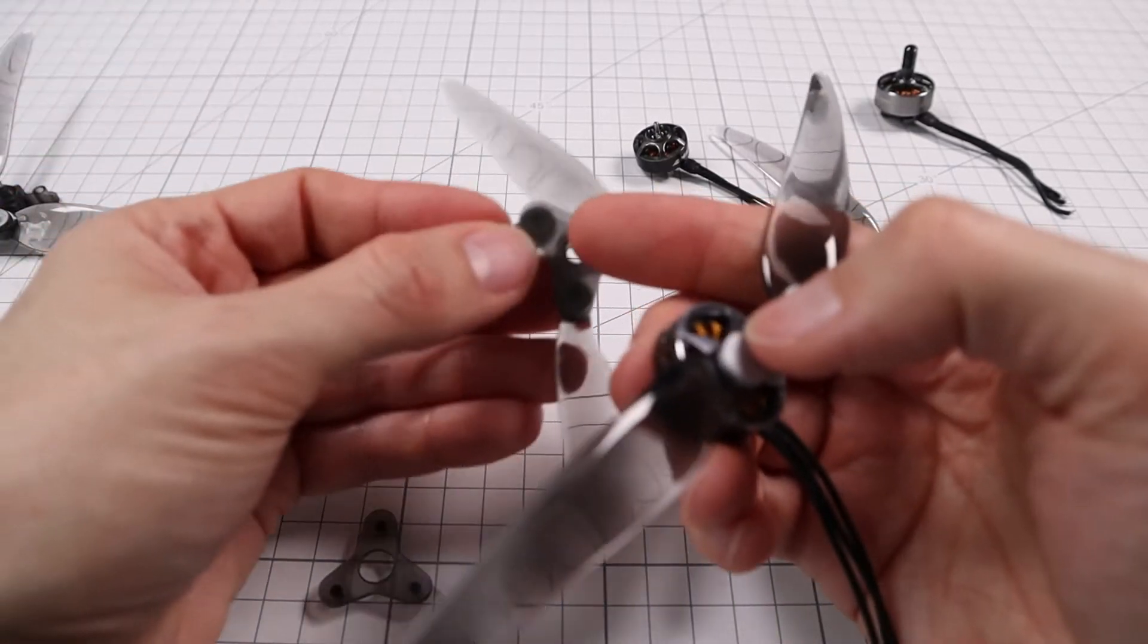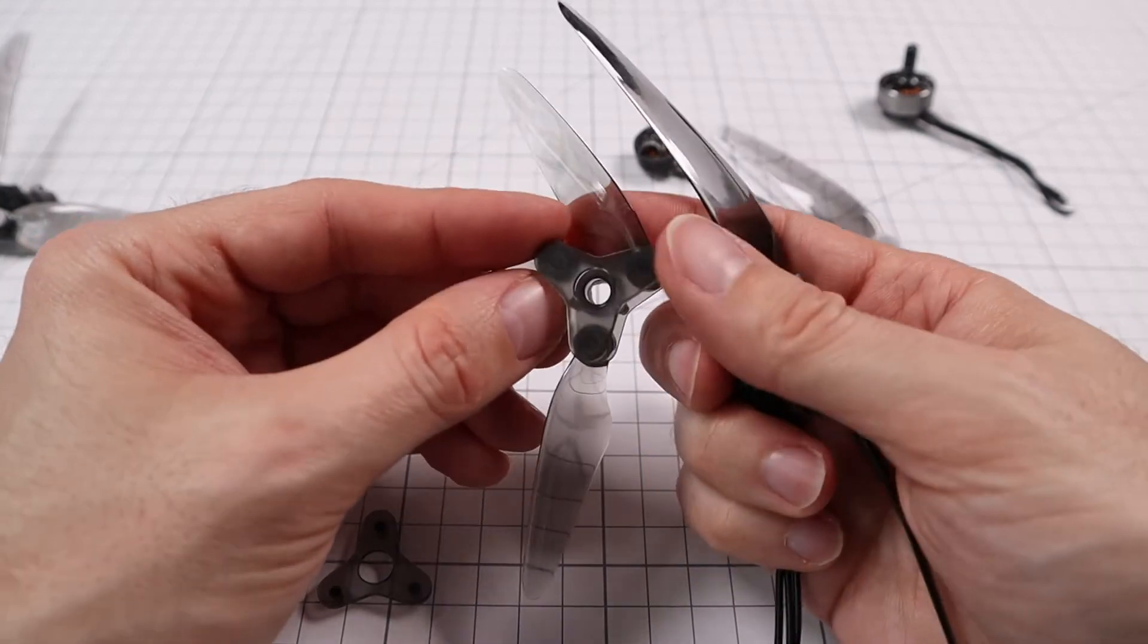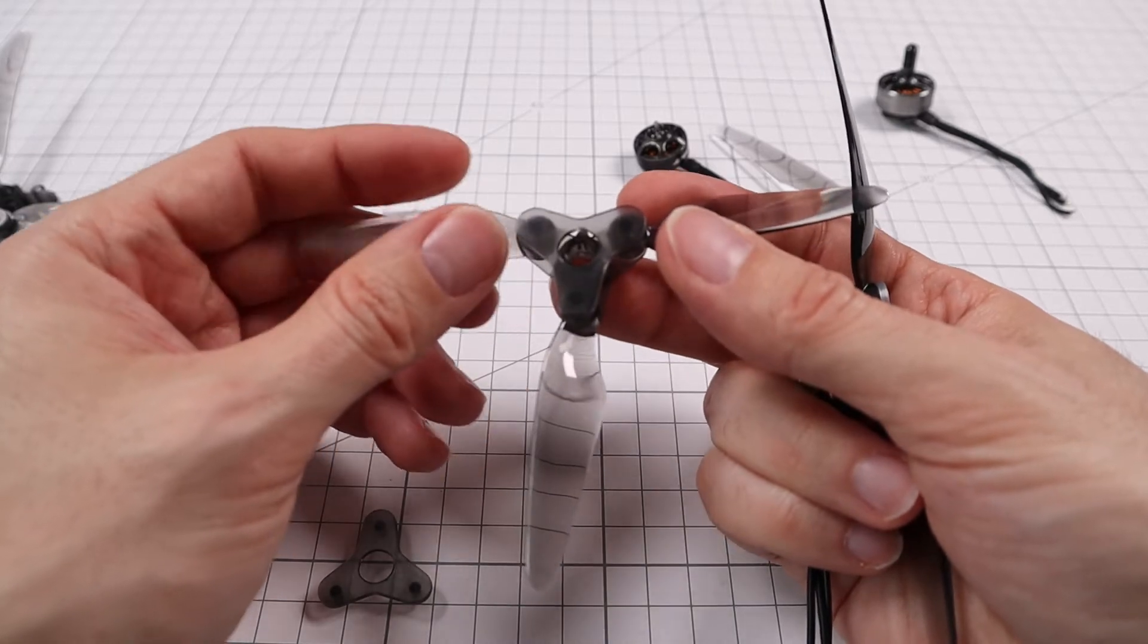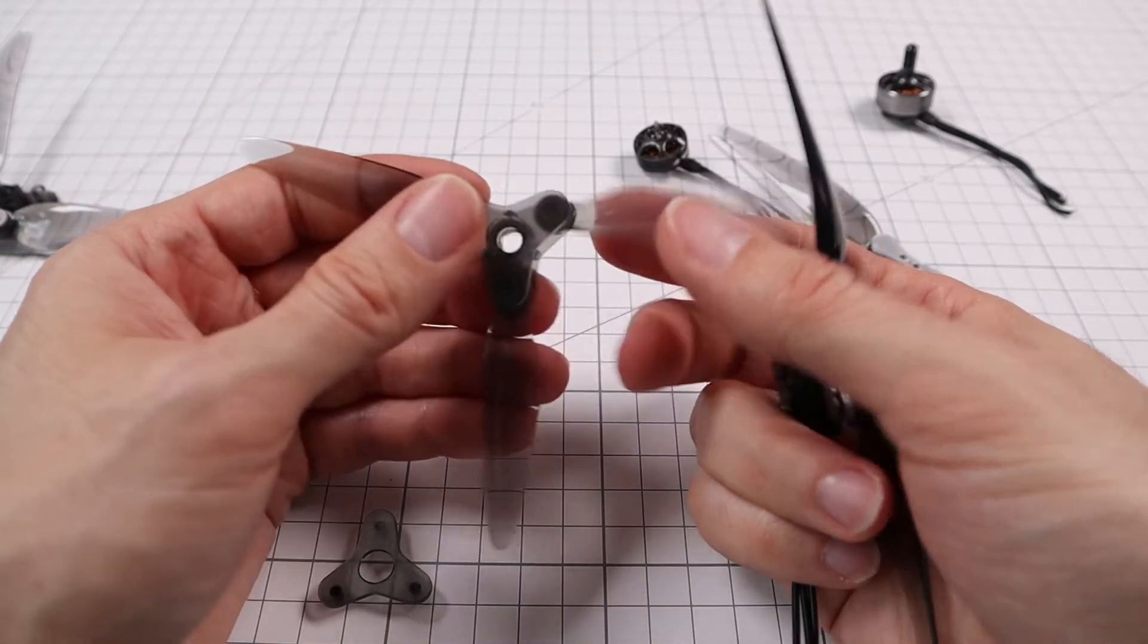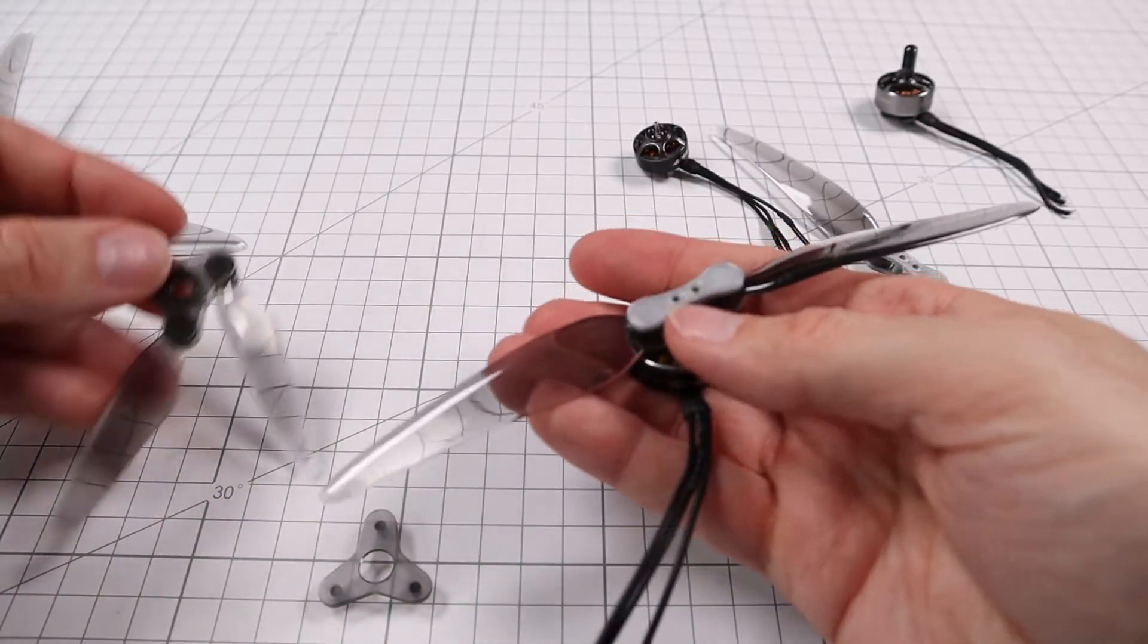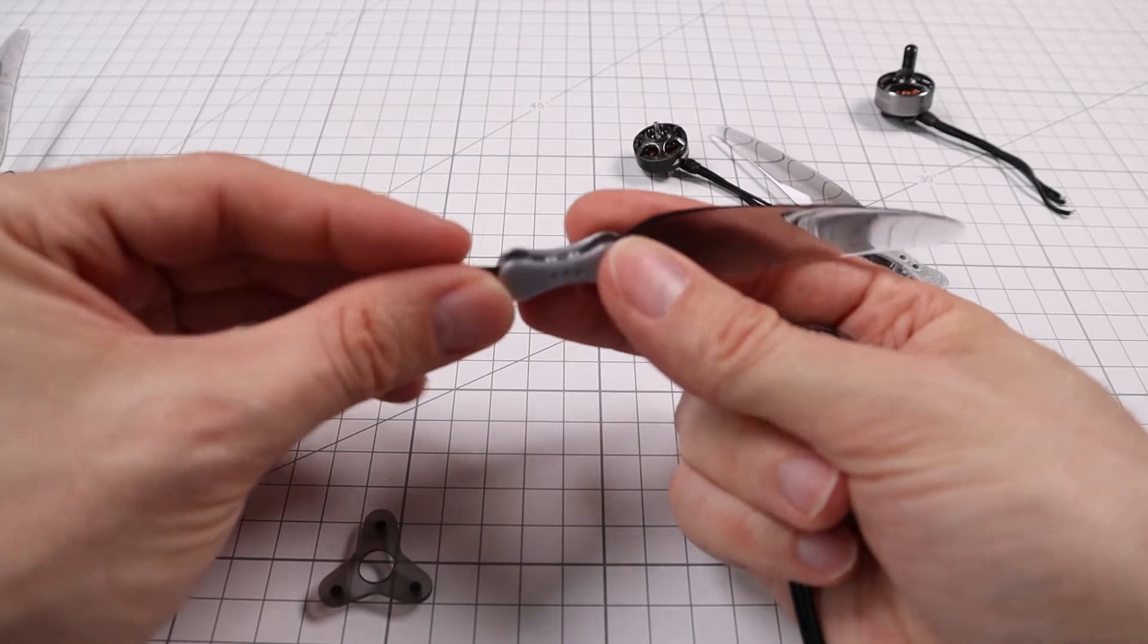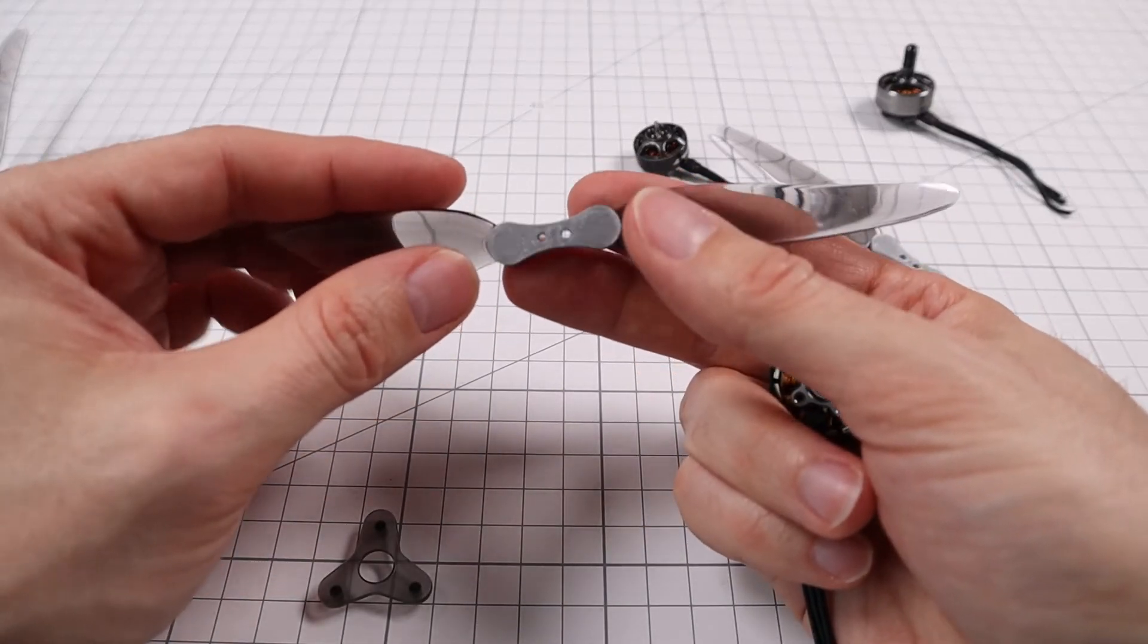Also you can this way easily get a two-blade folding propeller of any size basically, because like 3 inch they are now available with this 5 millimeter mount in all sizes. But the two-blade ones, I think there is only one from Gemfan, the Floppy Prop 5 inch I think, or 4 inch is also available in a two-blade version. But this way you can just buy the three-blade one and print yourself these adapters or have a friend who has a printer print these for you, and this way you then are way more flexible.